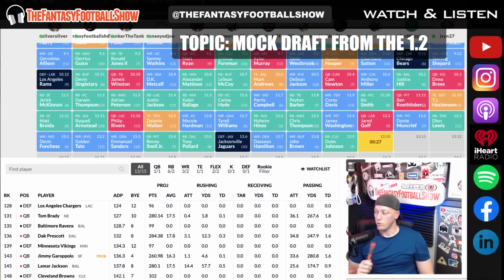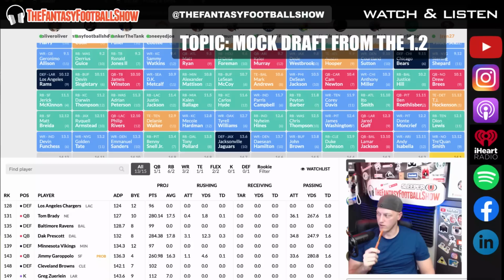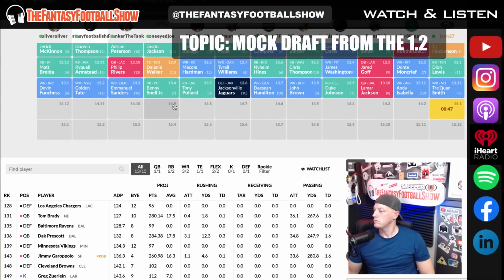But I do blame Sleeper for my Golden Tate selection. For the record, I would not have taken Golden Tate. The timer sniped me. How many picks do we have left? Okay, we're almost done. Good. Can we make it a small one? I don't think I saw a setting where you can make it a 12 round or a 10 rounder. I'd prefer that because I feel like the 14 and 15 rounds are just a drag.